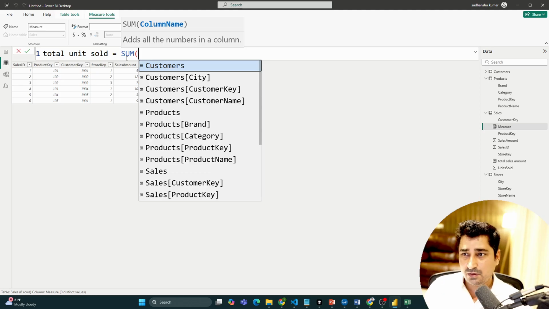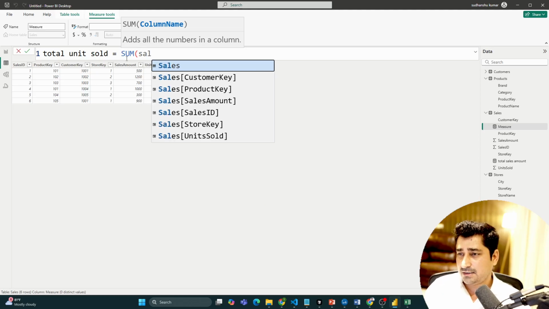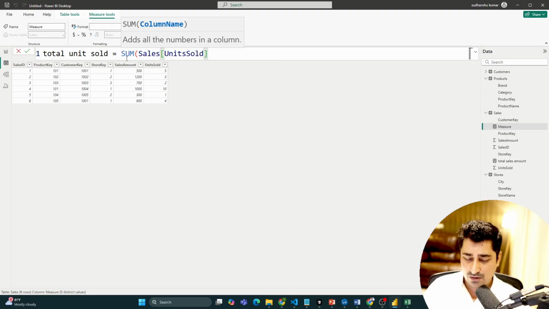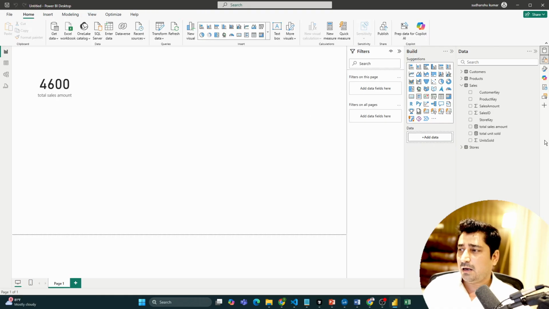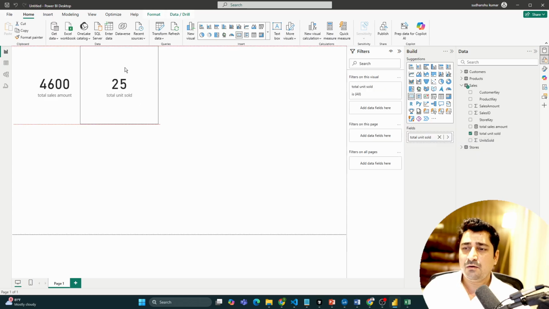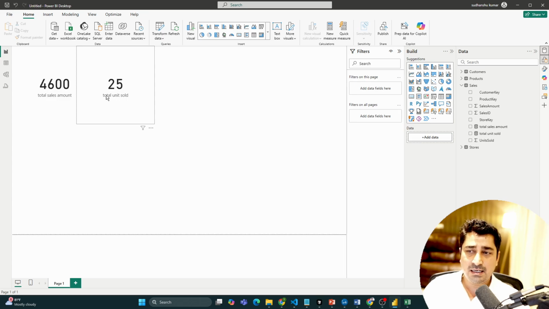From the sales table, I select the unit sold column. Now Total Unit Sold is a measure that has been created. I can drag and drop it over here, and this was the total units we were able to sell. So this is again another DAX. With the help of that, I'm able to create the measure. It's called DAX.